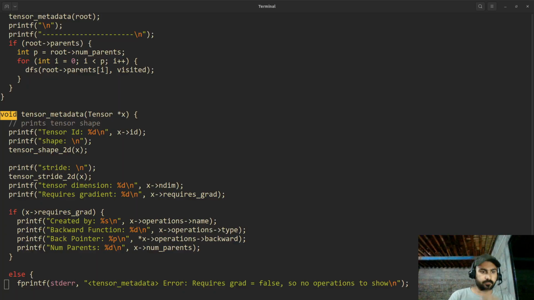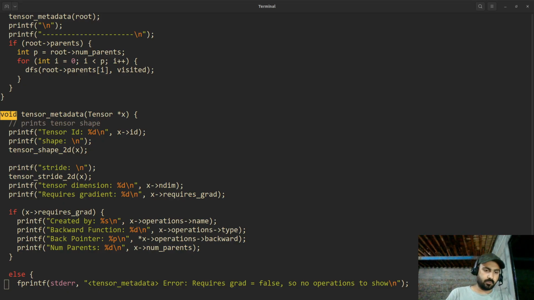And now we don't see any segfault. Root, what's wrong? Equals null and return. So perfect.